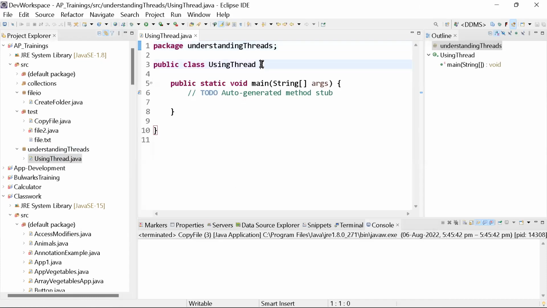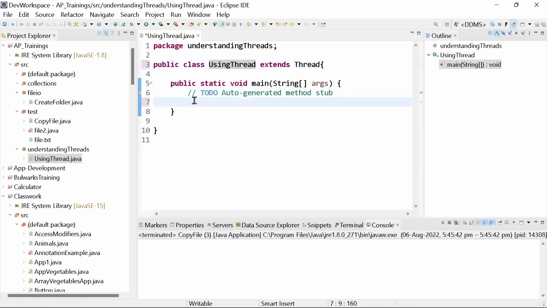So to inherit, what is the keyword which we have to use? Extends. Okay, extends, and the name of the class is Thread itself. Now, if you want to create a thread, this subclass itself becomes a thread.